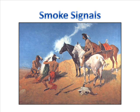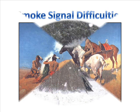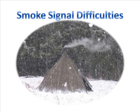The earliest documented form of distant communication was used by Native American peoples and involved the use of smoke signals, where a person would use a fire to create smoke and waft the smoke by moving a blanket over the billows of smoke to create different sized smoke clouds. While this proved to be an effective method at the time, difficulties like weather would impede its usefulness. In addition, the people with whom you were communicating would be required to know what each symbol represented in order for the message to be interpreted.